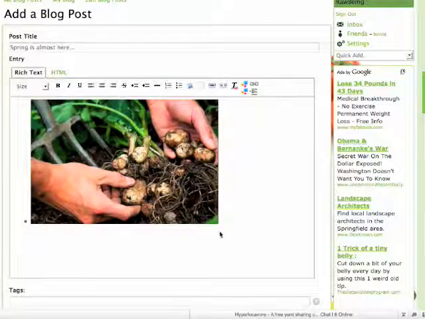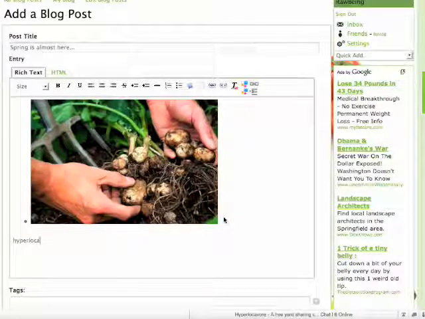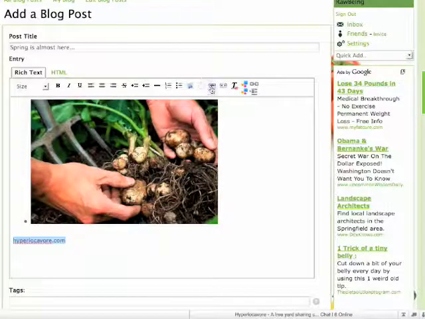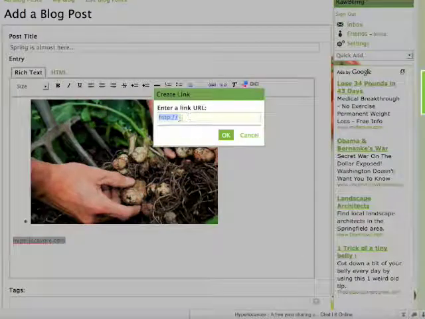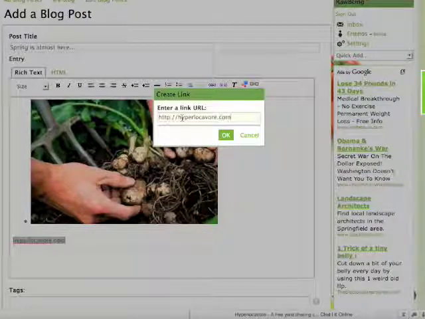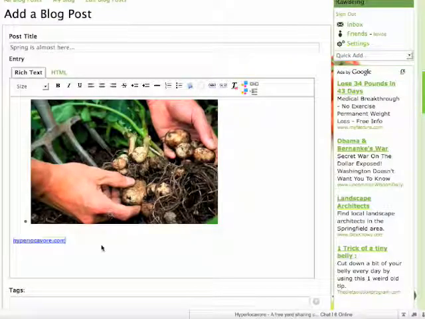I'm just going to link back to this site, hyperlocavore.com, which is the link you should always use if you're trying to link back to this site. It's the permanent link. And it gives you the format there, and then you would just go hyperlocavore.com or whatever you want to link to, so long as it's related to what we work on here, gardening and sustainability, crafting and DIY projects. And then you've got your link.